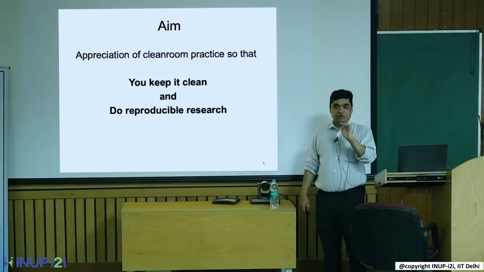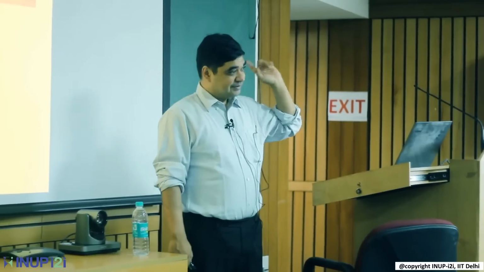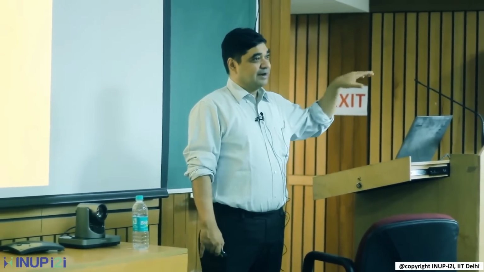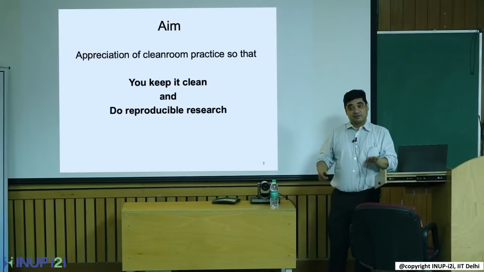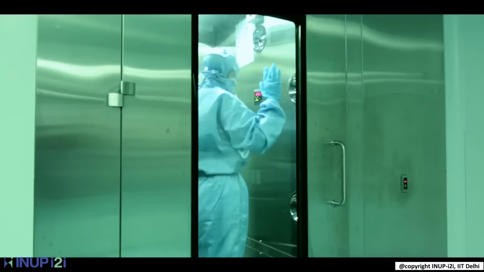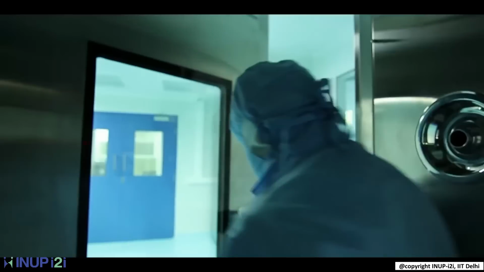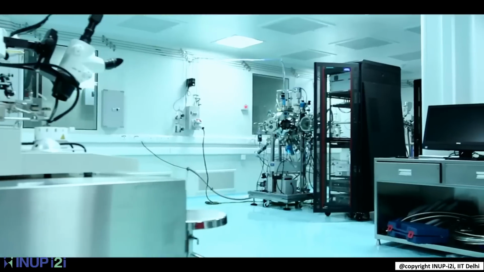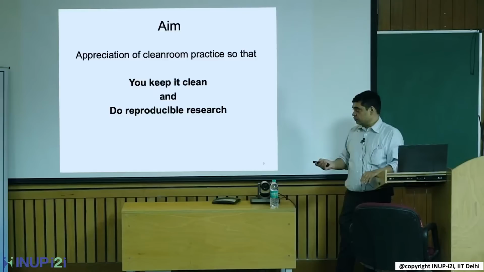In fact, if you go to an Intel fab, even the color and the brand of the paint that they use in all their fabs is the same. It's all gray, and the reason is that it is compatible with their clean room process. So that's why they go with it. People go to a lot of effort to make sure that very few contaminants are present, or that they are known and kept under control. That is there to do reproducible research.